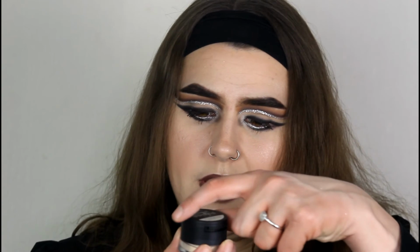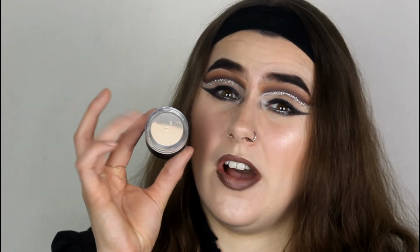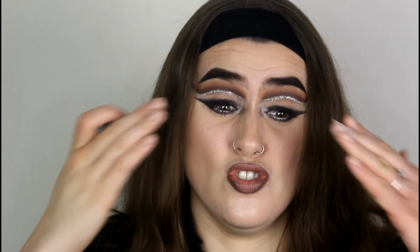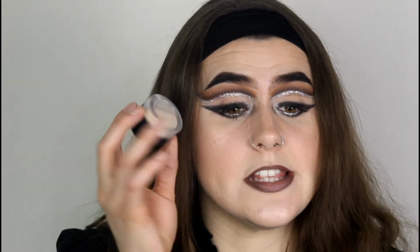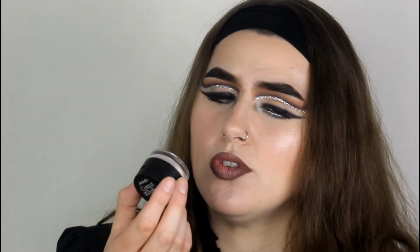And the powder, oops, it sort of exploded there. I think I'm just gonna keep it closed. But the powder was pretty good. It set my under eyes really nicely. It hasn't dried my under eyes. It did say on the website that this is a mattifying loose powder, so I was a little bit scared that it was going to make my under eyes very dry, because I have very dry under eyes. But it really hasn't. And I found it added a little bit more coverage under there as well. It did add a little bit of colour under the eyes, so I'm not too sure if this was meant to be translucent or not. It's pretty good. I think this is quite a good hidden gem actually for £3.